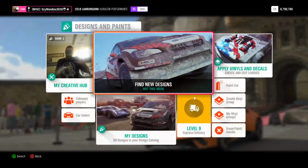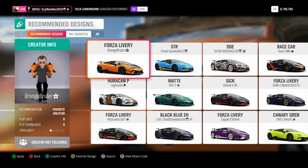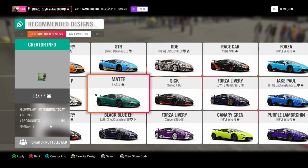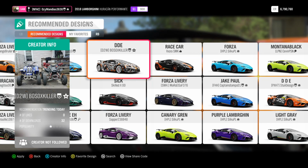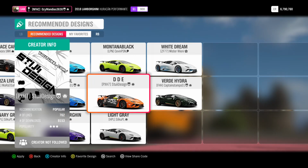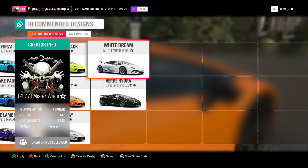First things first, let's design a paint. Find a nice one to throw on there. That's pretty cool. Is that Gucci or something? Sure. Not my thing, though. Like that one. DDE, huh? DDE, another one. Must mean something. Yeah, that one's nice. I like that a lot. Sweet.